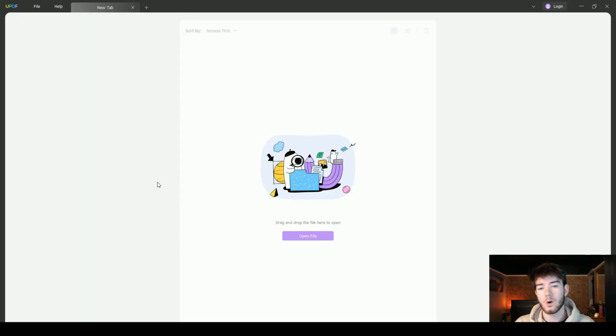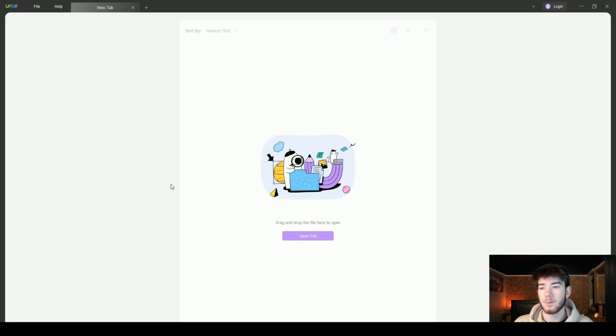UPDF is a one-stop work PDF solution. This is what you should see once you've actually logged into the software and also downloaded it. As you can see here, it is pretty simple and it's a pretty bland open page. There's not a lot going on. So after downloading it and opening it, you should land on this page, the same page as me. In this review, I'm going to quickly run over each feature and then we're going to dive deep into each one as we go along. I'm going to show you guys what the software UPDF actually does.